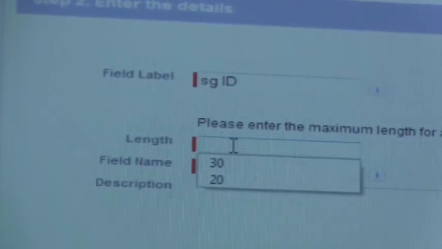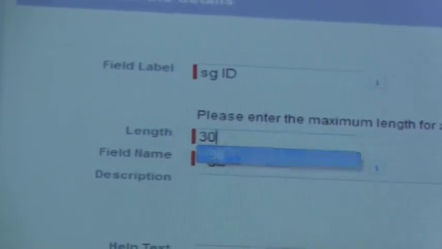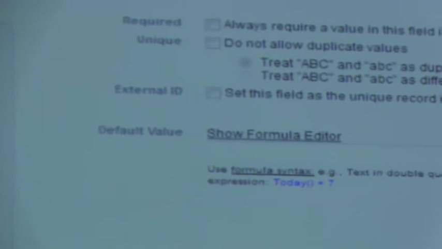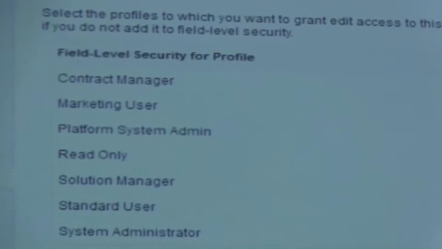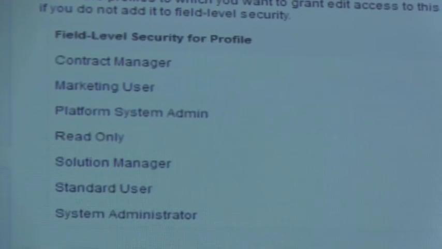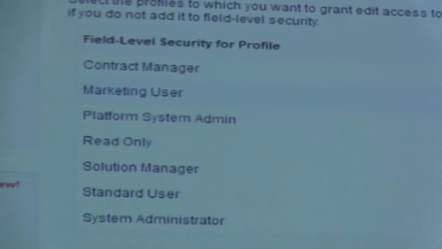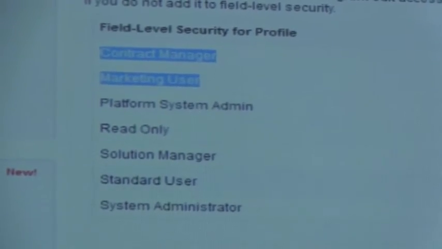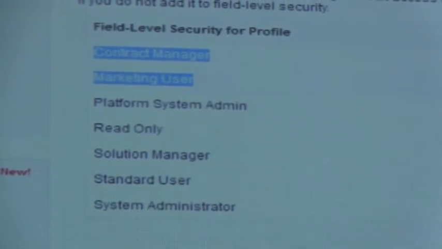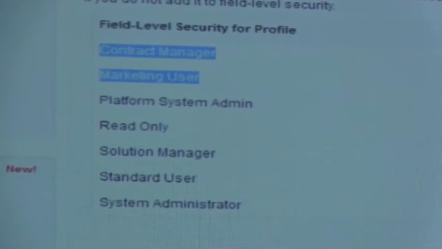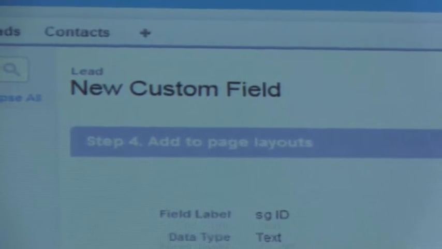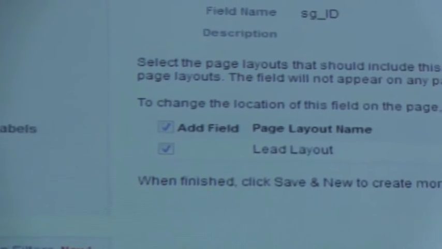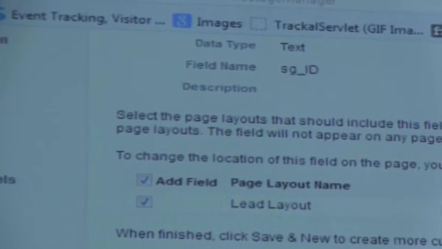The length you can choose whatever you like. 13. Next. And here, this is considered visibility. Who can view such information in the Salesforce? So we can just keep default. We can also mark them read only if needed. Okay, now we can save this.